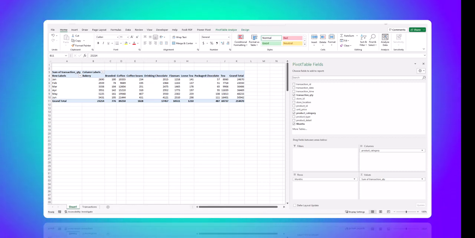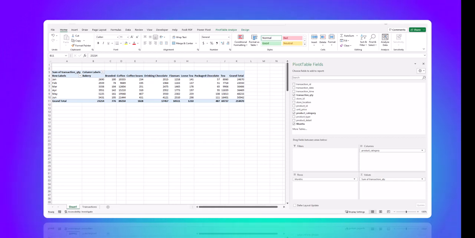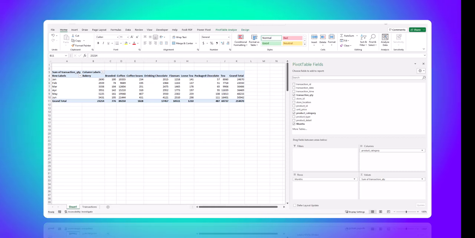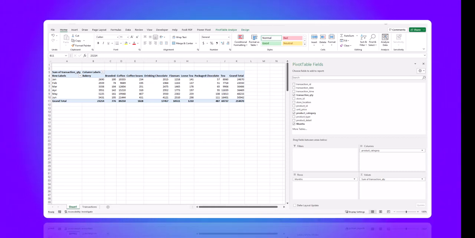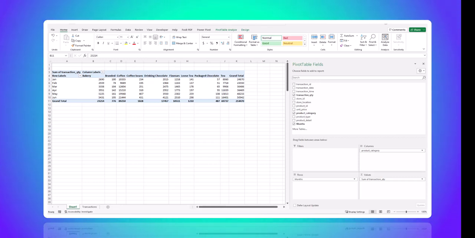And you have branded, coffee, coffee beans, drinking chocolates, flavors and whatnot. So this is giving you insights on the number of sales that each category recorded in each month. We can also do some charting here.